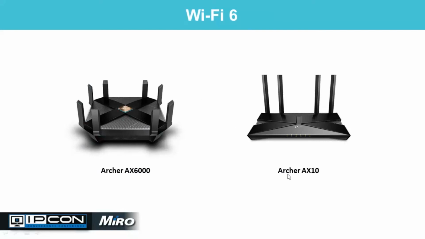So we've also brought on board the Archer AX10, which is basically TP-Link's cost-effective Wi-Fi 6 router. So this would be the equivalent of the Archer C5 that we showed you a bit earlier. So a very neat unit. Still got a triple core CPU, 1.5 gigahertz processing power, and can push speeds up to 1.5 gigabits per second wirelessly. So really, guys, our next level, these numbers that I'm giving you are really ridiculous.